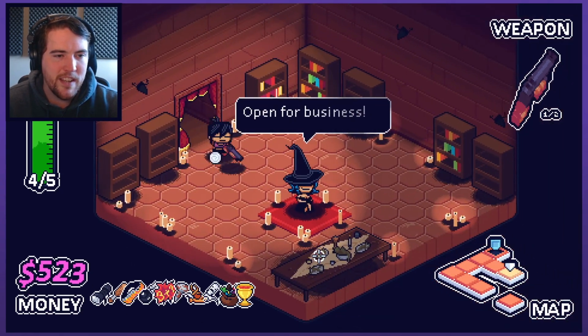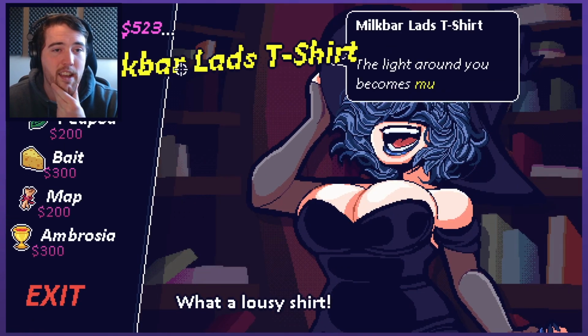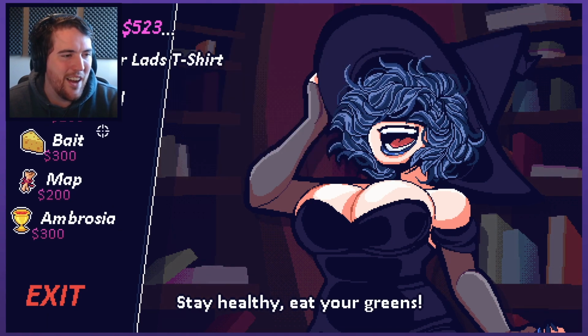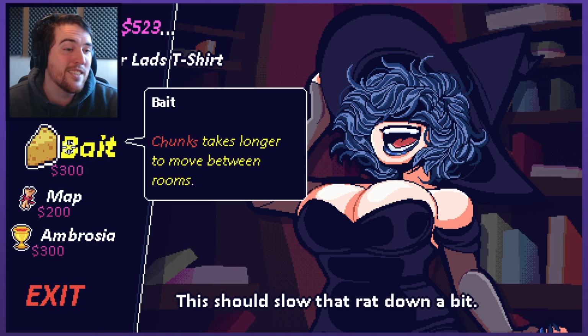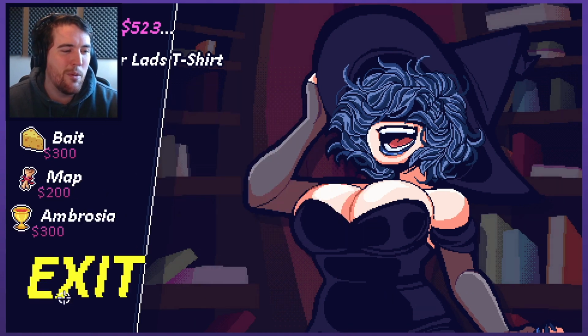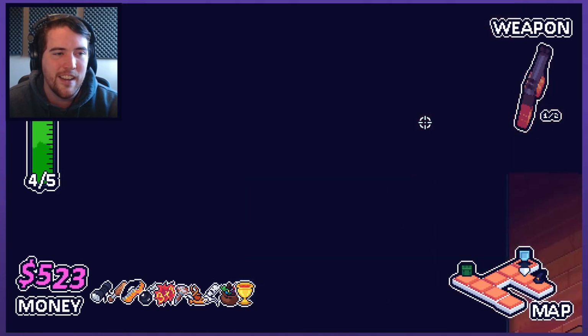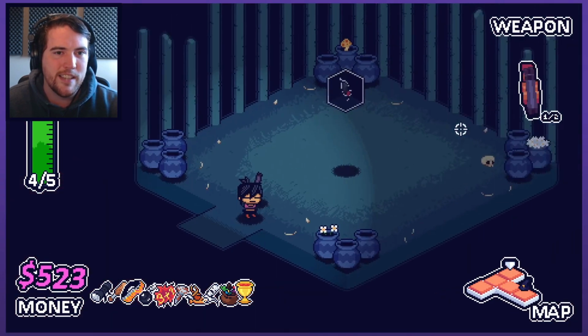Okay, good. Somewhere to potentially spend some of this money. Don't care about the light around me. I don't want the peapod. Not today. Bait chunks takes longer to move between rooms. I won't need that today. There is a second ambrosia if I decided I needed it. I think I'm skipping those investments.